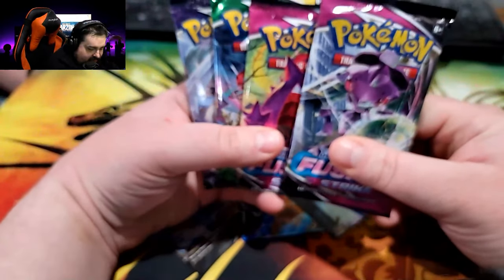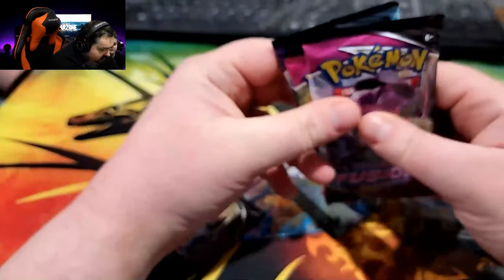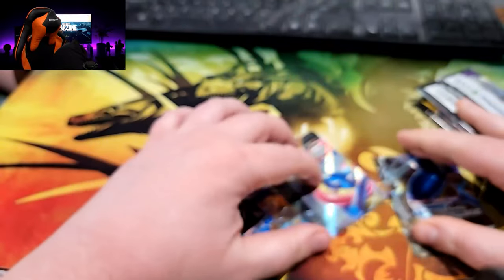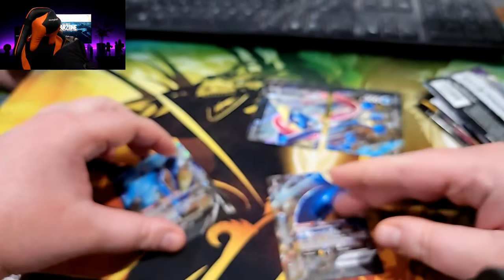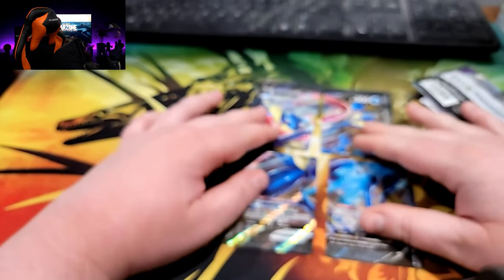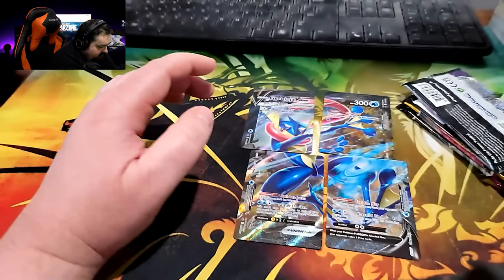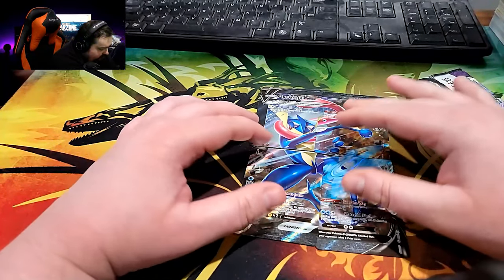So, on top of that, you get four packs of cards. If you can find them for retail, that's awesome. So, two Fusion Strikes, an Evolving Skies, and a Chilling Rain. But let's see if we can assemble Greninja the way it should look. Let's see if Daddy's gone. Now we're going to zoom in. So that's pretty sweet. Yeah.